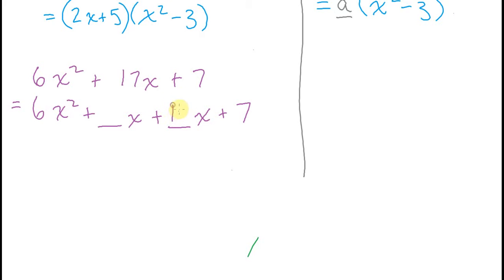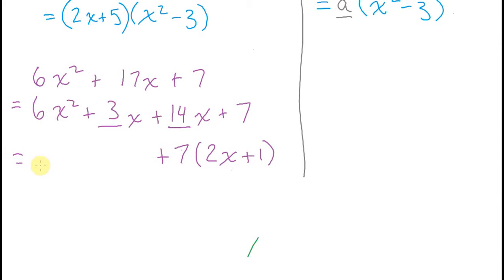Maybe 14, and what's left over, 3. Okay, here. So now we see that 6 is twice as much as 3, and 14 is twice as much as 7. So we might be able to get a common factor if we take out 2. So on this end, if we take out 2, we're left with 7x. We don't want to take out 2, we want to take out 7. If we take out 7, we're left with 2x plus 1.